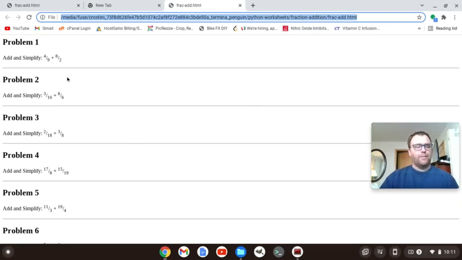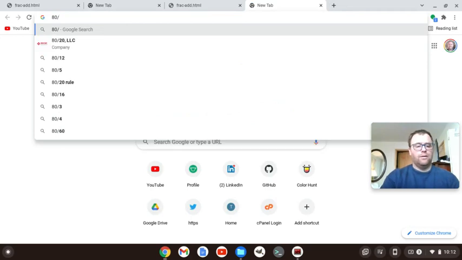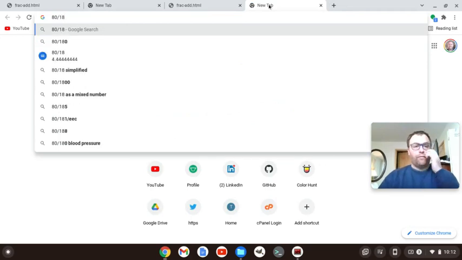Obviously, we'd format this a little bit differently, but let's just check our solution. Our problem is 4 over 9 plus 8 over 2. So we're going to multiply this by 2. It's going to be 8 over 18 plus 72 over 18, so 80 over 18, which is 4.44.